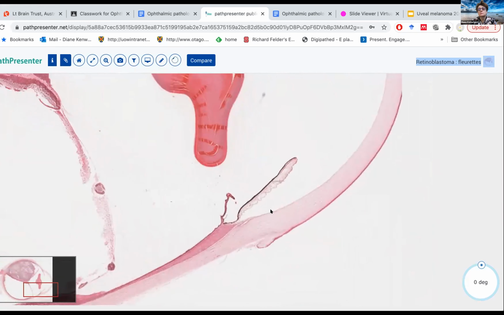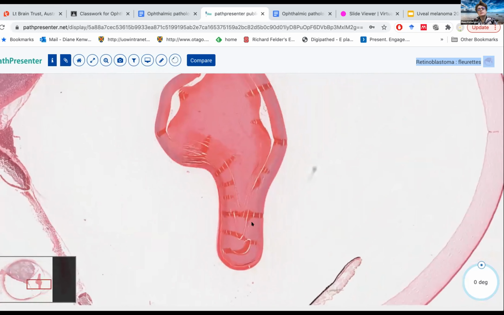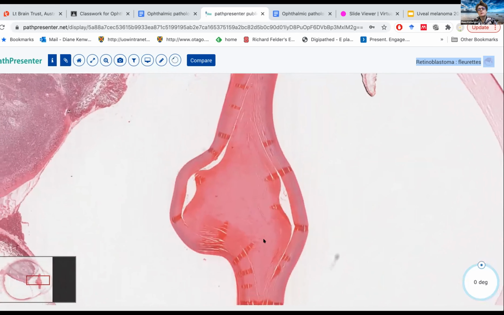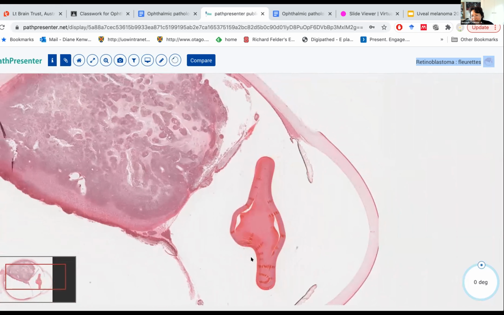It's just anterior. Oh, why does the lens look like that? Is that normal? It looks a bit squished, doesn't it? Like a UFO. It's a child. It shouldn't have a cataract. So probably processing artifact. I think it probably is. Okay. So if you get retinoblastoma in your practical, yay, good.